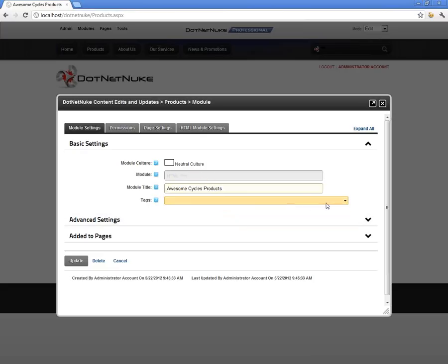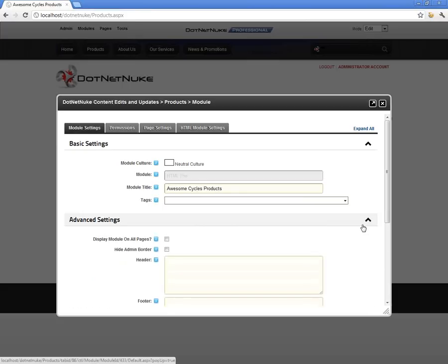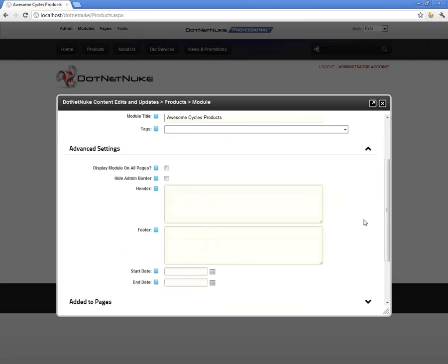From there, we have a tags option. We don't currently have any tags implemented on our site, so we can't choose any of the taxonomy functionality. There's an advanced settings section. If we click on that, it will expand. It allows us to define some default settings for this particular module. Do we want this module to display on all pages? Do we want to hide that blue administrators only box and border that shows up?